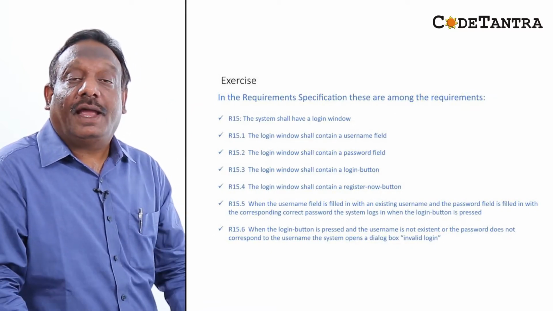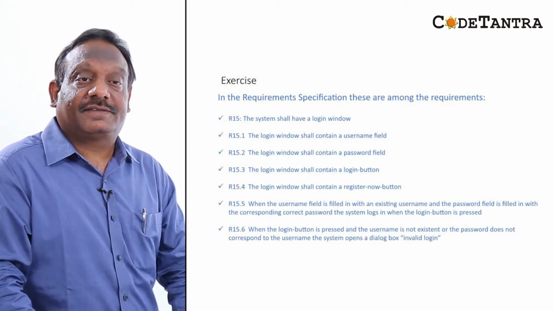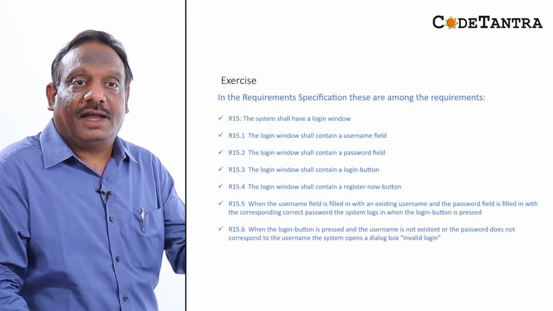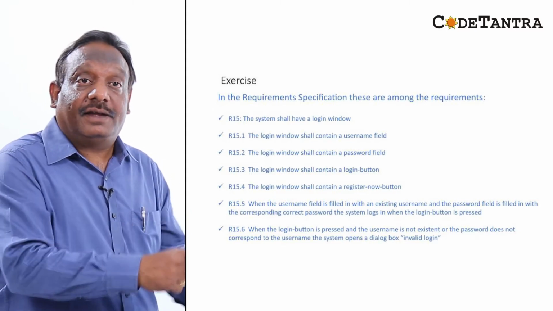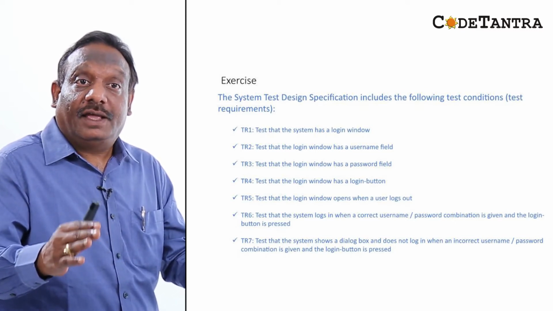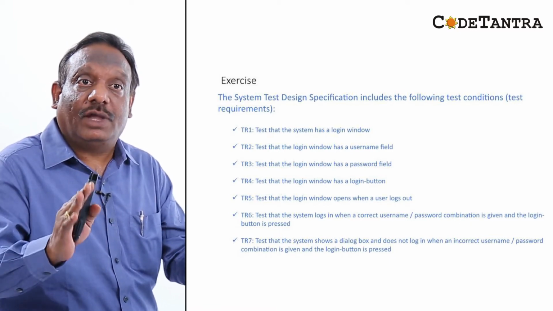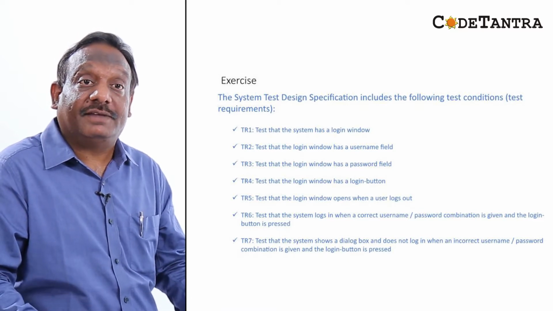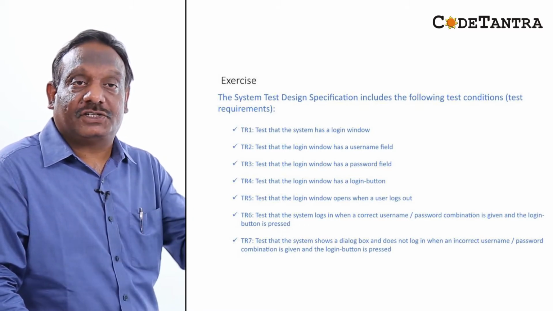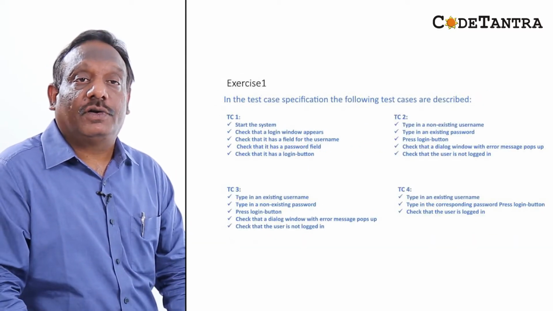We talked about them, and in the previous exercise we talked about building 6 test conditions for this, and there we discussed which test condition was missing. One of the test conditions that was missing is that there was no test condition identified for a situation where the username is right but the password is incorrect. So that we have added now as part of this exercise, and now the testing team, using this documentation from test strategy to test plan to test conditions, they have come up with these 4 test cases.